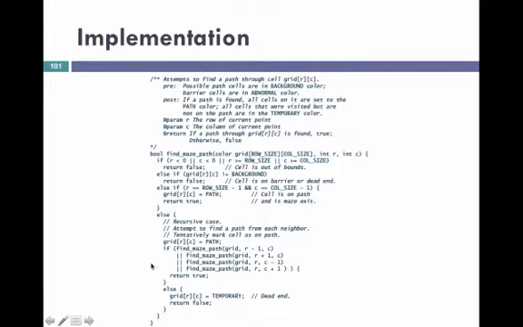Otherwise, we make our recursive case where we assume R and C is on the path, and then we call find maze path for the 4 nearest neighbors. This is the neighbors above and below and to the left and right. Okay, no diagonals. And if we find a maze path from any of those neighbors to the end, then we know we have found a path. If we don't find a path from any of those 4 nearest neighbors, then we set the current grid to be temporary, meaning it is a dead end. We won't consider it again, and we return false.